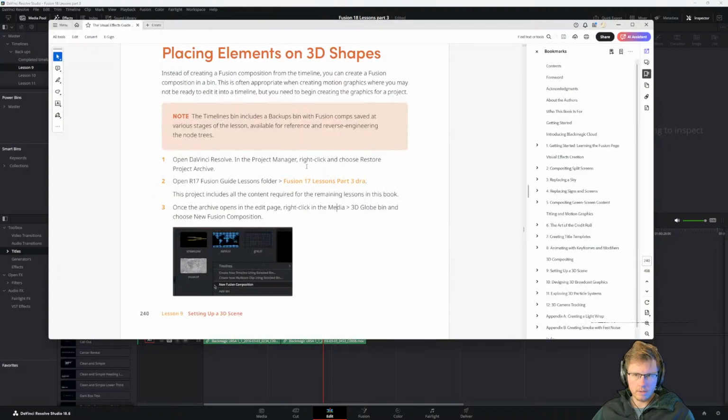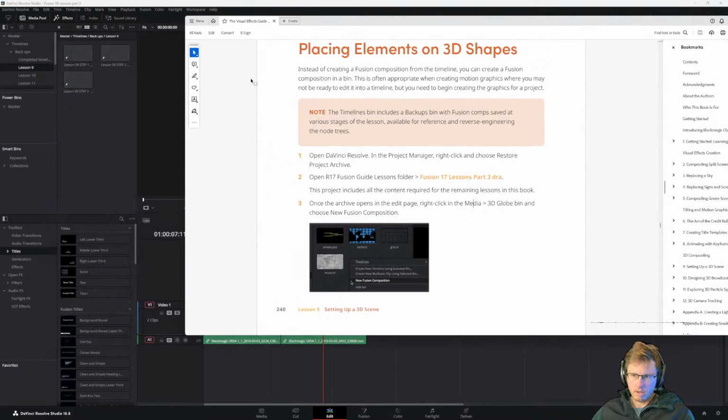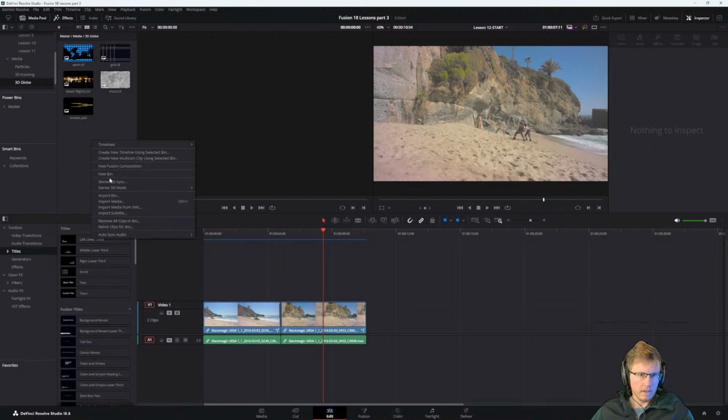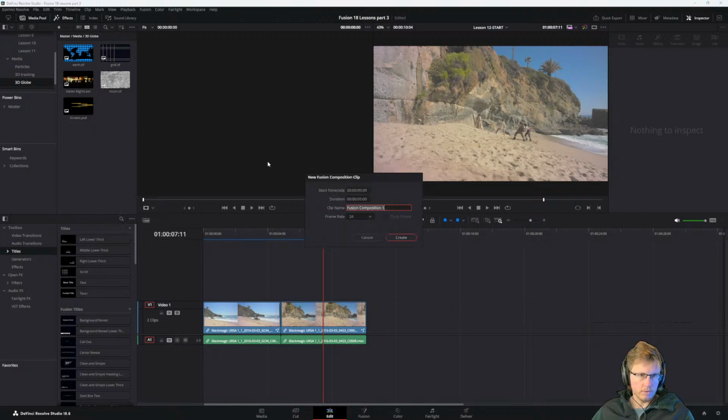So we right click, choose restore project. We're doing lesson 3. Once the archive opens in the edit page, right click the media 3D globe bin and choose new comp. Okay, so media 3D globe, right click, new comp, new timeline? No, new Fusion comp.